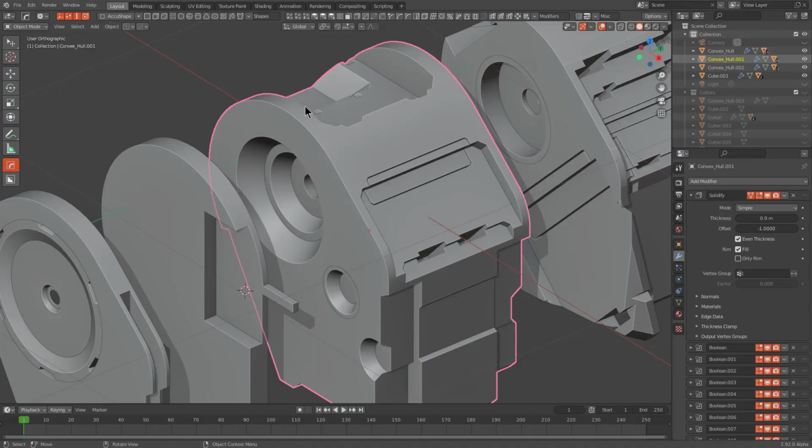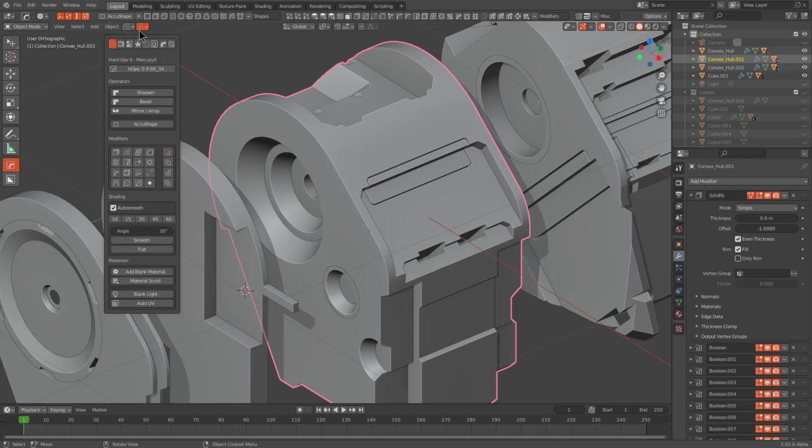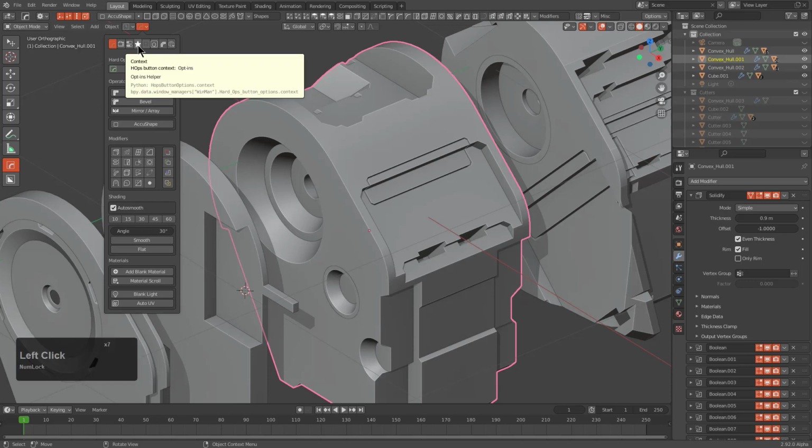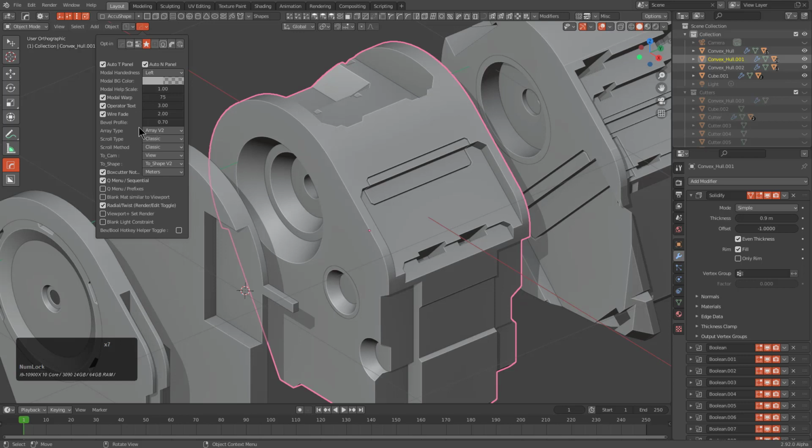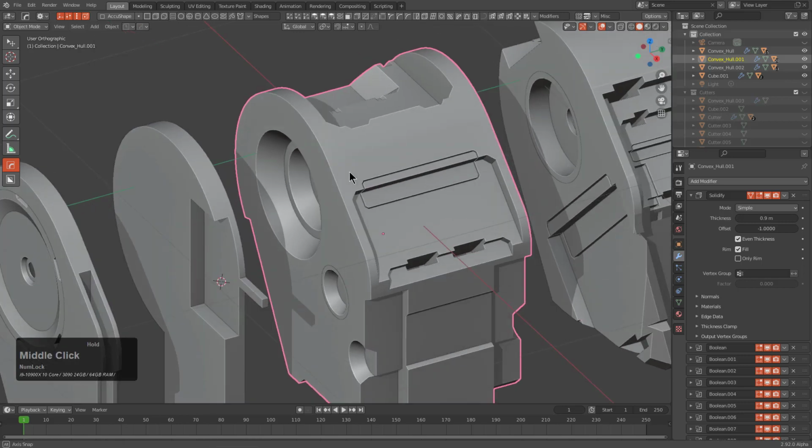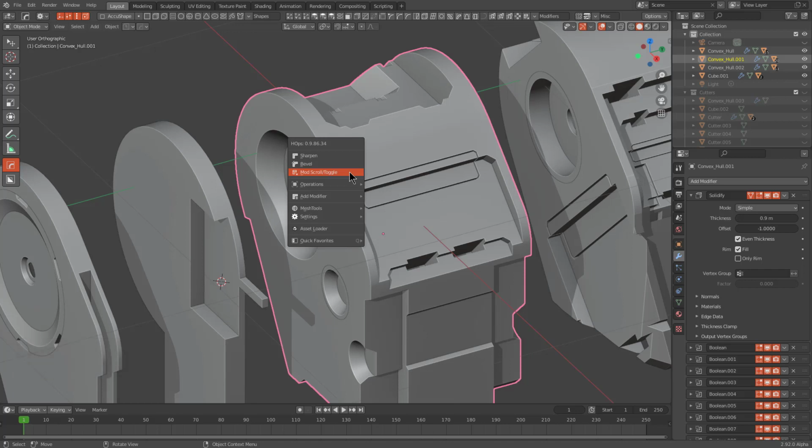One of the more interesting areas of HardOps is the hops button, where you can have quick access to all sorts of interesting options if you're a beginner. The star here represents the opt-ins area, where clicking on the opt-ins will bring you to basically the controversial options area of HardOps. If you're following an older tutorial, you may want to change it from Everscroll to classic. For the purpose of this example, I'll just show the classic system, which is what we're referring to the old system as. And if we press Q, we see an option here for mod scroll toggle.